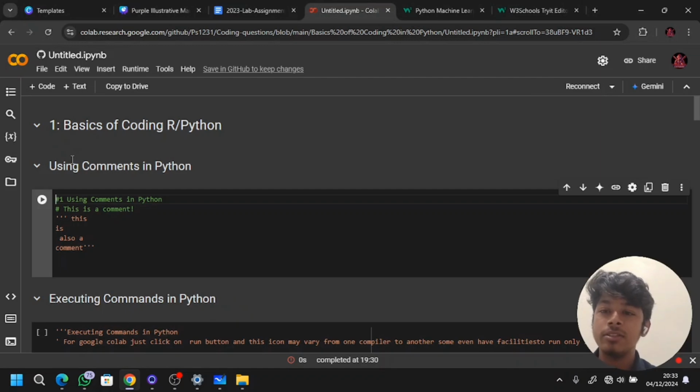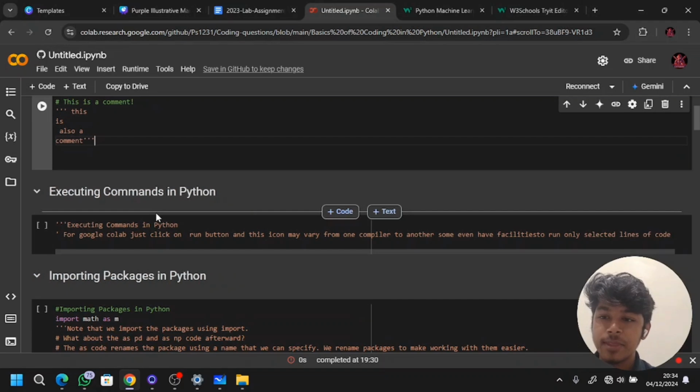There are two types of comments in Python. First, single line comment. Second, multi-line comment. As you can see, we can initialize single line comment with hashtag and multi-line comment with three quotation marks like this. Single line comments are used to describe a single print function or maybe a small part of code. A multi-line comment is used to describe a code in its entirety or some block of code.